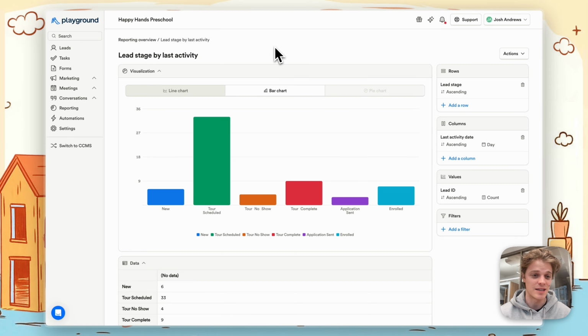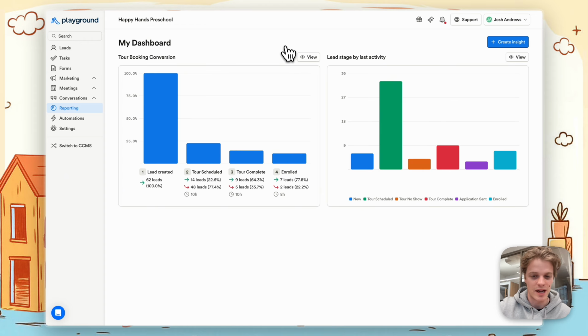It's also really easy just to get a good finger on the pulse on what general volume looks like. Again, this can be reported on across locations, across regions, across markets, if you have multiple locations. The options are endless here. This truly is a best-in-class report builder where you can pull in any amount of data, break it down however you want, visualize it however you want, and then stack it as part of your dashboard.